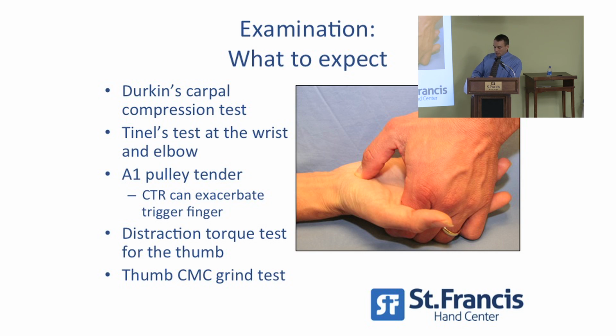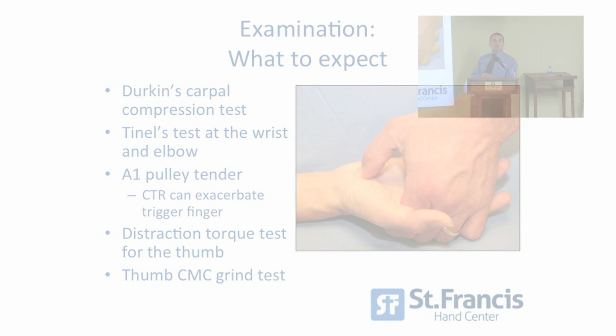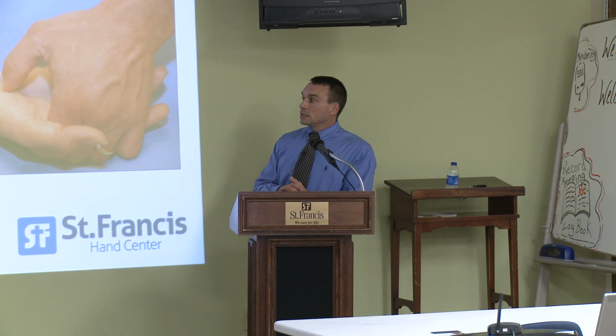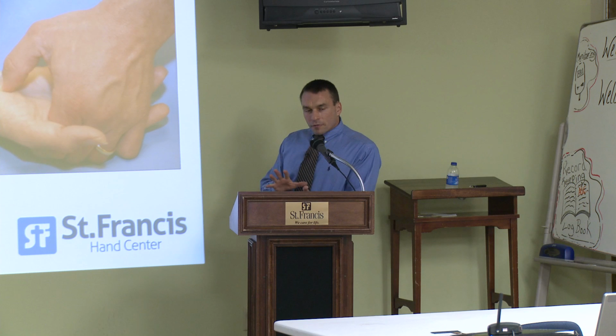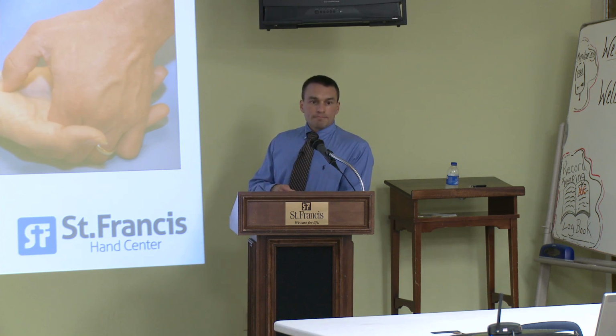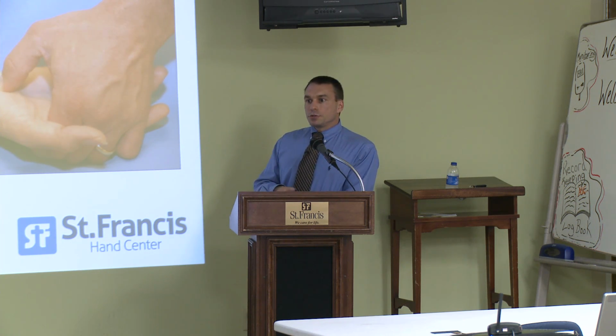And then we do what's called the Tinel's. The Tinel's was discovered by another physician who put his name on it. Everybody in the orthopedic world knows about it. And we literally just tap over the locations of the nerve. I do your wrist to look at the median nerve, and then I'll also do your elbow to look at your ulnar nerve, or the funny bone, if you will. If it reproduces symptoms in certain parts of the fingers, then that's also indicative of carpal tunnel or even the ulnar nerve being involved.